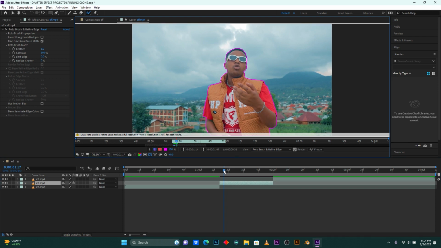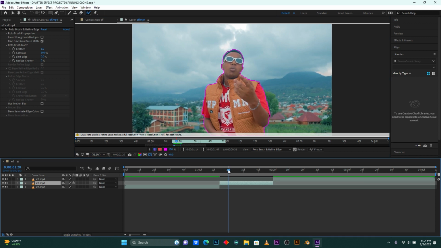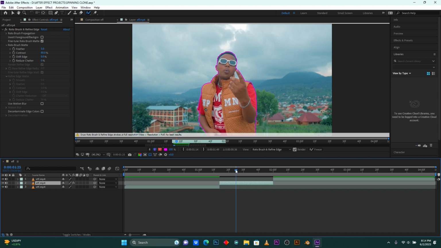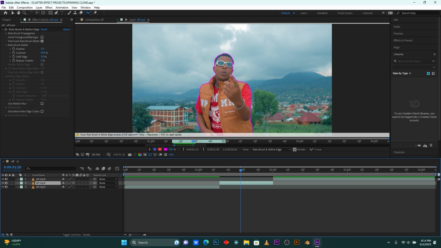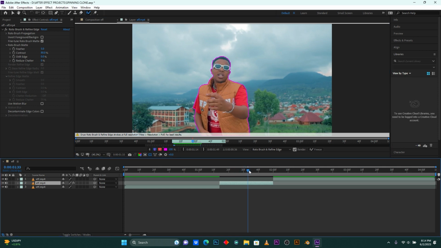Now keep going frame by frame. Okay, my masking is going well. You have to mask frame by frame, guys, just like this.